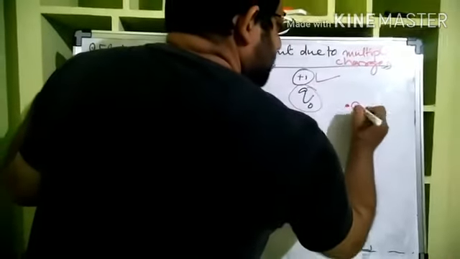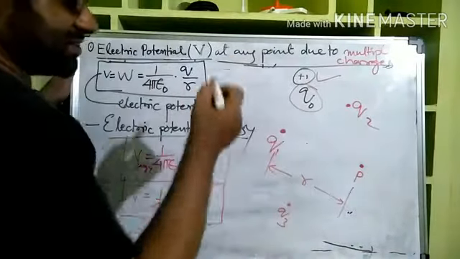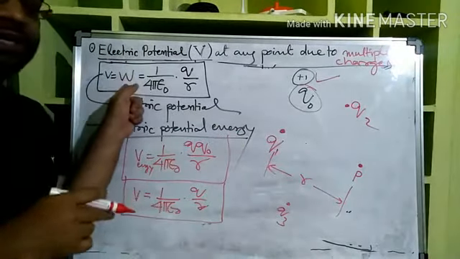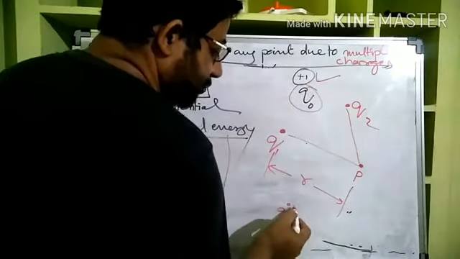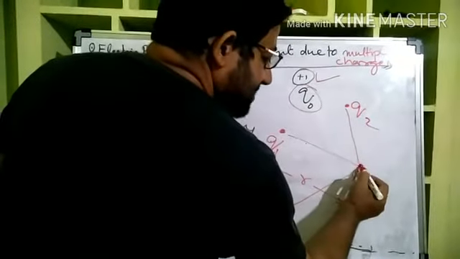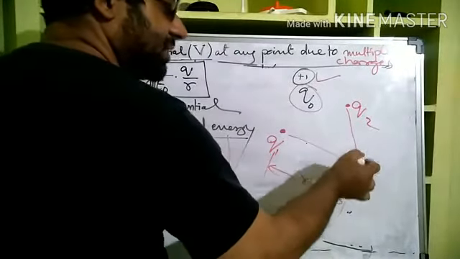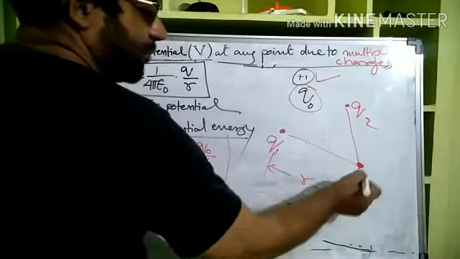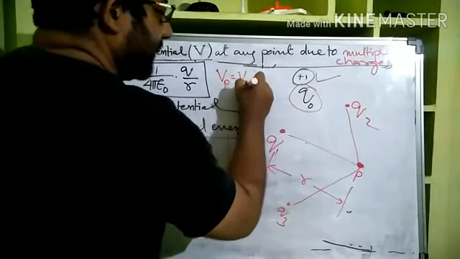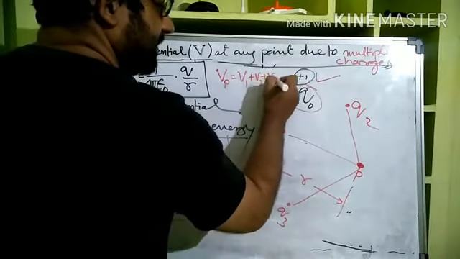Now, suppose there is another charge. Let us say this is q1, q2, there is another charge q3, and many charges are there. What is the electric potential at point P due to all these charges? Since this is a scalar quantity, there is no vector here, it is simply algebraic addition of the electric potentials due to all these. So the electric potential at point P due to the multiple charges is equal to the sum of the electric potentials at point P due to individual charges. Let us say V1 is due to Q1, so potential at point P is V1, due to Q1 charge, plus V2 plus V3 plus so on.